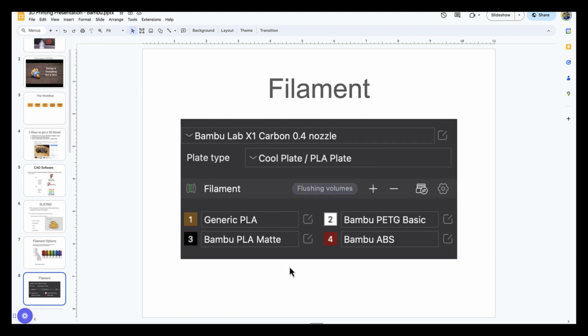When you bring your model into your slicer, you're going to want to tell it what type of filament you're using, because this is what the slicer is going to use to determine the settings, such as temperature and speed of printing. And within the Bambu slicer, you'll see here that we have 4 different slots of filament within our AMS unit. Here what you would do is just choose your slot and tell it which material you're using. In this case, we've got a couple slots filled with PLA, one that says generic, one that has a specific brand of PLA, and then PETG and ABS.